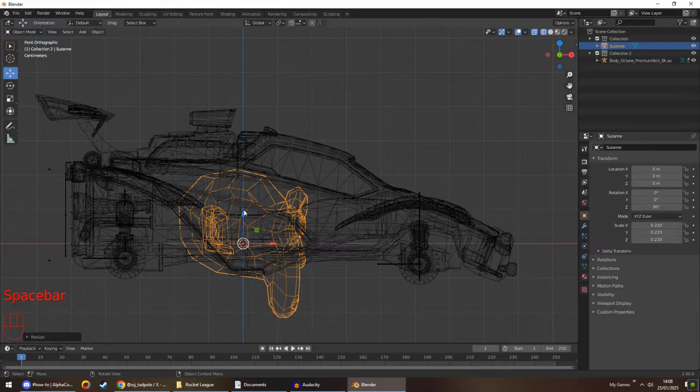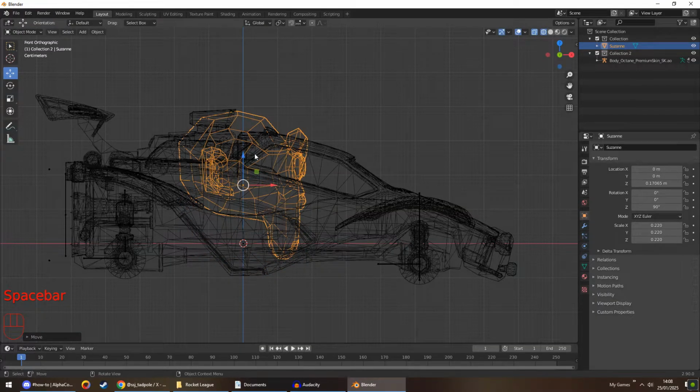The reason I do it this way is, if you're importing an actual car, you would want to find a car in Rocket League that matches up to your car. That way the hitbox will be a lot better. Because in Alpha Console, you will be assigning it the same way you do a decal, you'll be assigning it to a car. You'll be using a car's body ID.